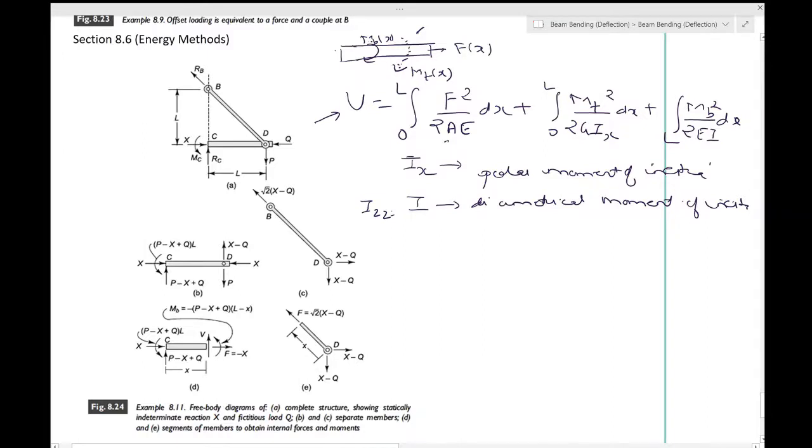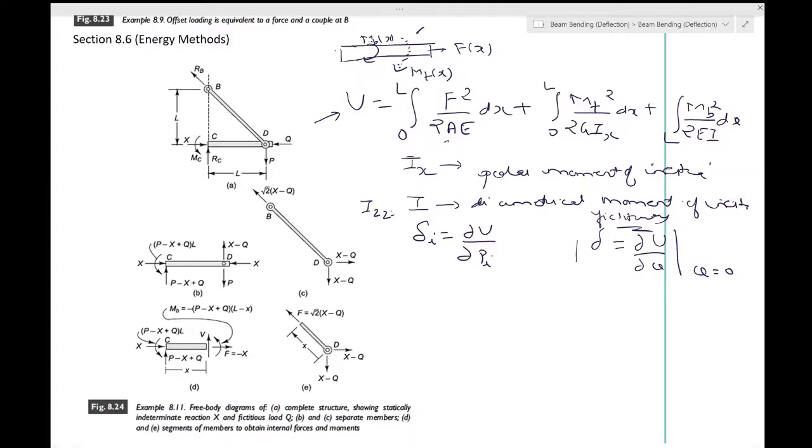because that contribution due to them is negligible. Now, Castigliano's theorem states that if the total elastic energy of a system is expressed in terms of the external loads Pi, the corresponding inline deflection delta i is given by the partial derivative. So delta i is equal to dou U by dou Pi. If a deflection delta is desired at a point where there is no load, or in a direction which is not in line with a load, it is only necessary to introduce a fictitious load Q. This is something which we have already done, and then you apply delta is equal to dou U by dou Q, and eventually after you get the expression, put Q equal to 0. So this is how you would find the inline deflection along a force which doesn't exist. Okay, so this is how you can solve this.